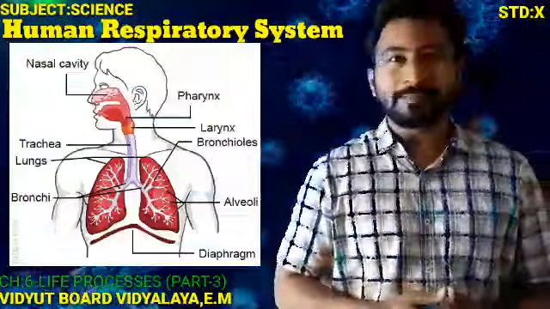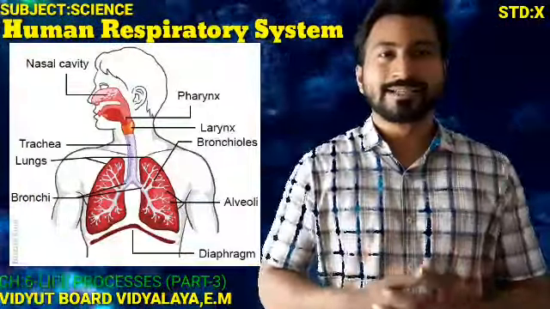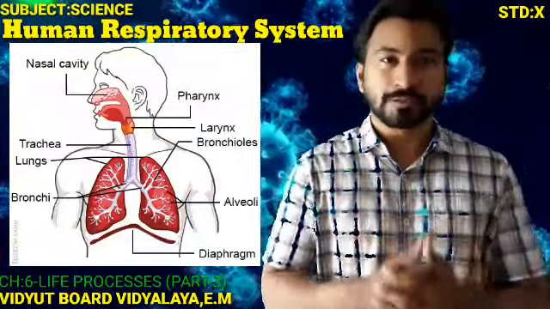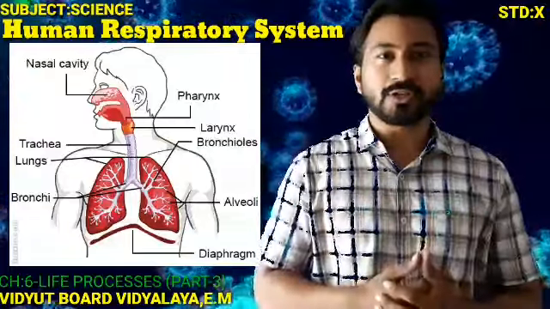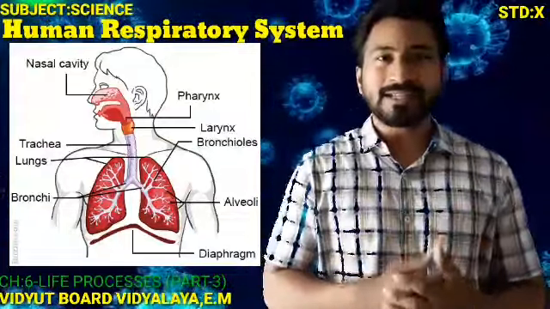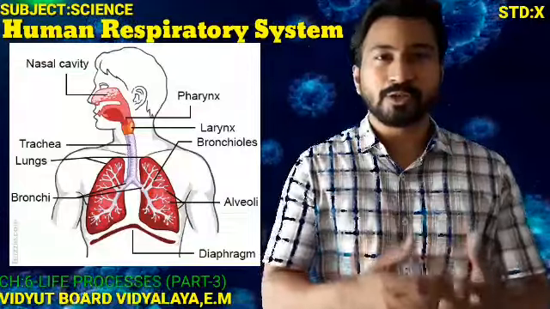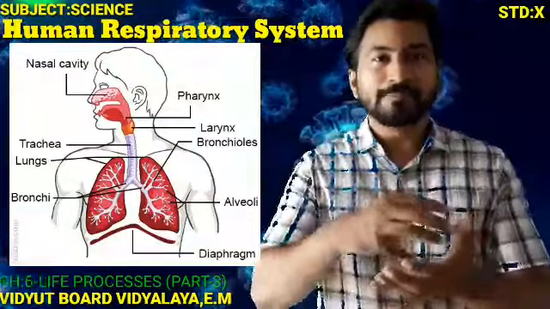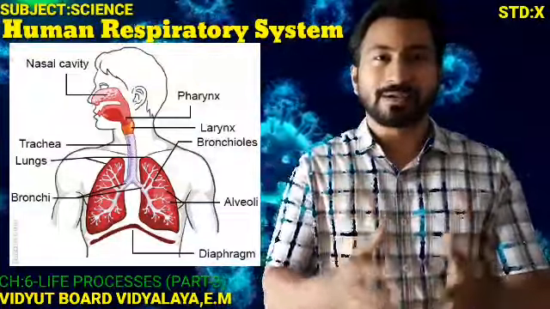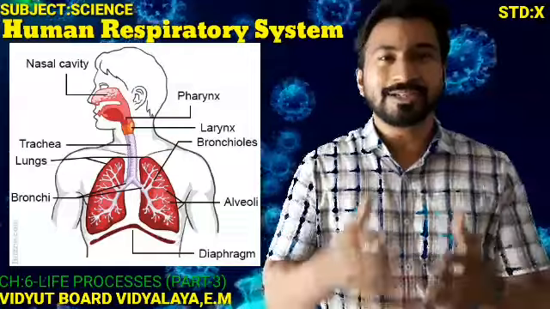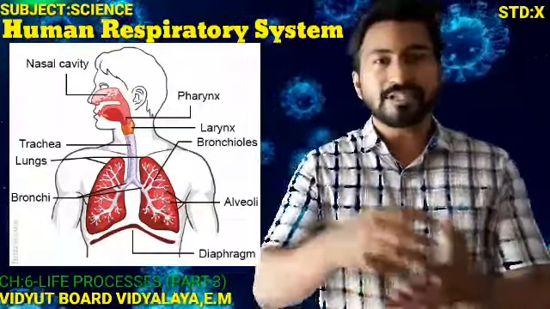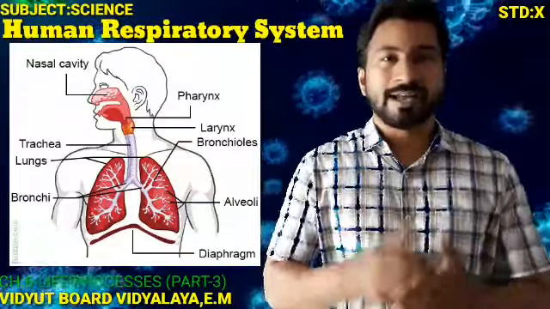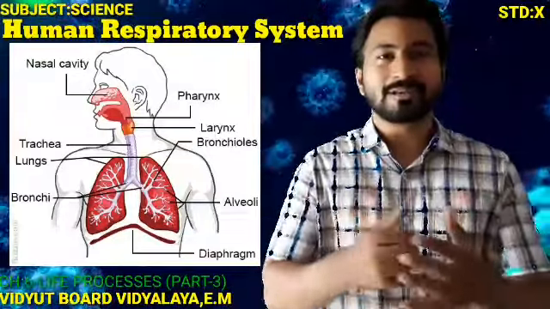Here is a pictorial representation of the entire respiratory system, and it mainly starts with the nose. Now let us observe the structure of a typical nose. It mainly consists of the external nostrils. So these openings are known as the external nostrils. It proceeds further into one chamber, and that chamber is known as the nasal chamber, which proceeds further into the internal nostrils.